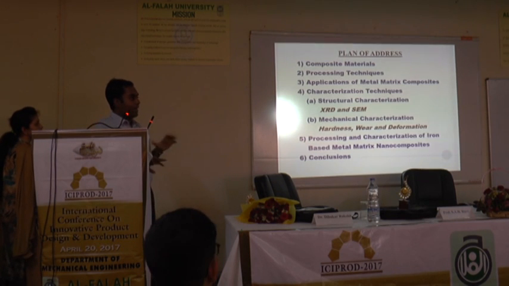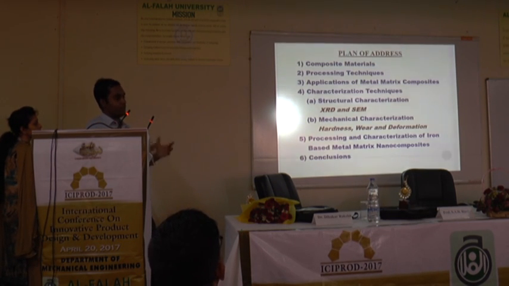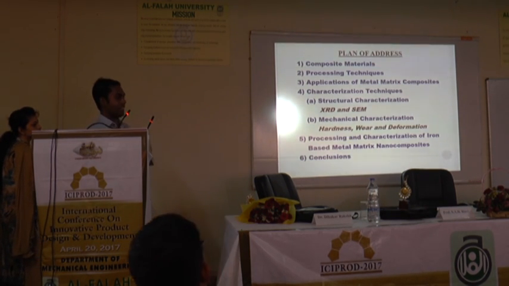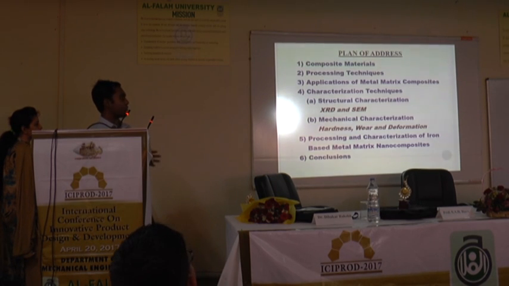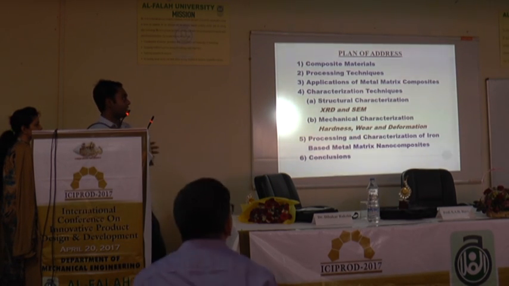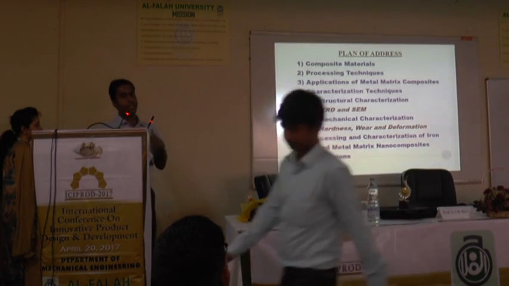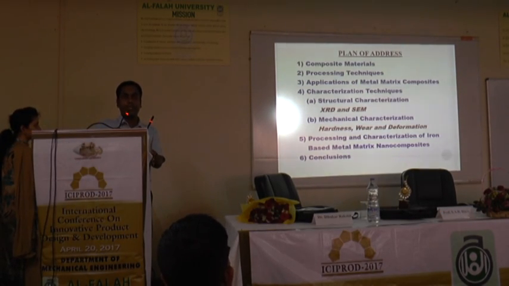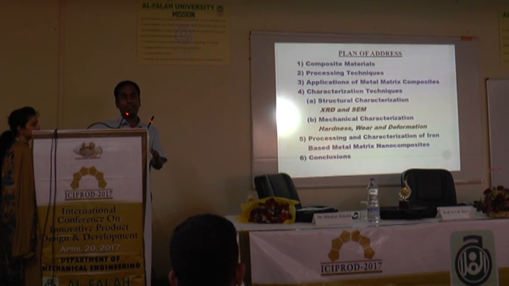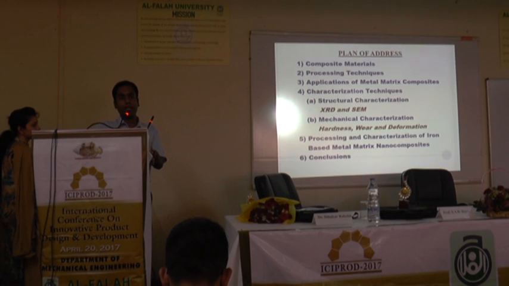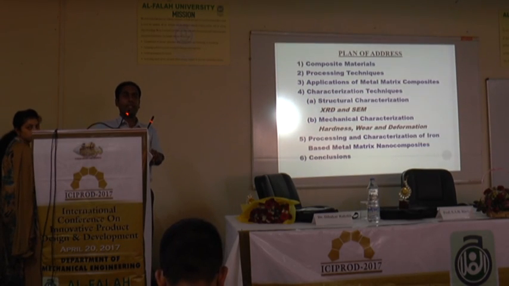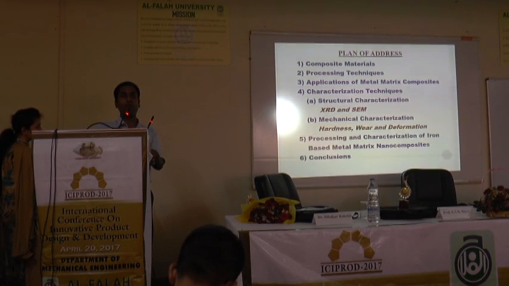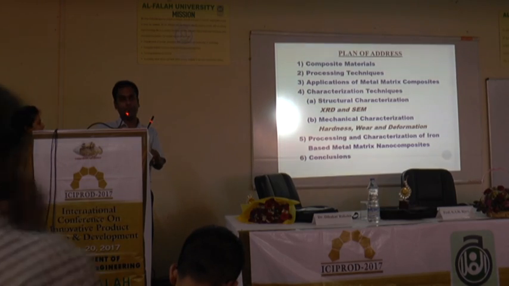The plan of address is I will be discussing composite material, processing techniques of the composite material, application of metal matrix composite material, and characterization techniques. When we are talking about characterization, there are basically two types of techniques. First is the mechanical characterization, second is the structural characterization. There are various techniques which can be used for determining these properties.